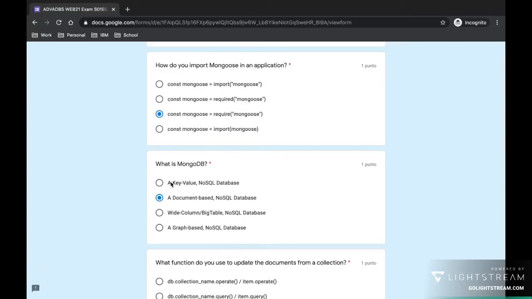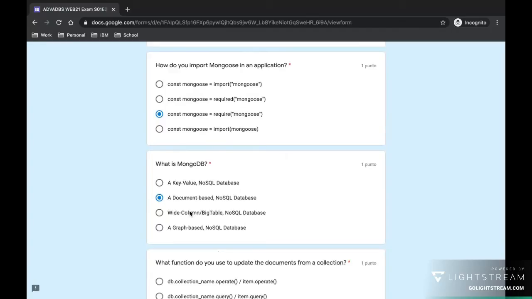Right, for example. Now, tapos wide column big table is para siyang SQL in that meron tayong tables. Pero yung difference dito is hindi fixed yung schema. So, hindi siya katulad ng Mongo. Kasi si Mongo document based. Ito table talaga siya. Tapos yung laman ng table mo is mga rows. Pero hindi ka constrained sa columns mo. Hindi constrained yung columns mo.